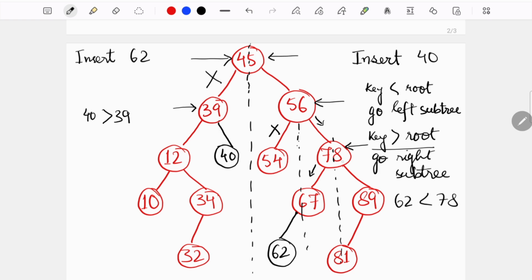Now as we come down to the node 78, what happens is that now your key is less than 78. So we eliminate the right subtree of 78 from our search space. Instead, we are now only going to search for an ideal place in the left subtree of 78. So again there is a reduction in our search space by half. So we can see that every time the comparison loop is running, we go to the next node, and our search space gets reduced by half.